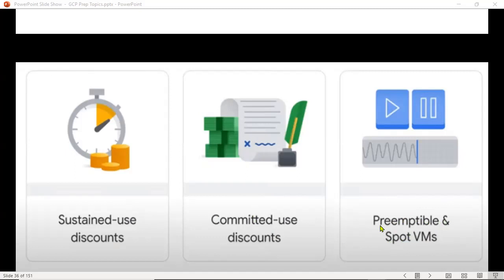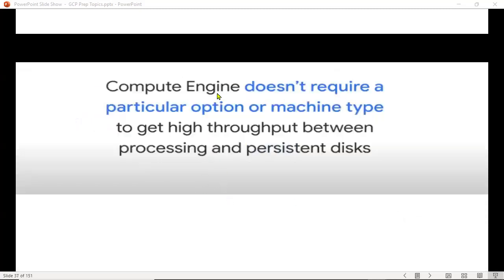So what you do is you say you want to buy preemptible and/or spot VMs, and you want to run your application on that. But if Google's resources need the space, the CPU and memory, you cannot stop them from stopping your VMs. Those are preemptible. You can get up to a 90% discount. So preemptible and spot VMs can be stopped by Google.